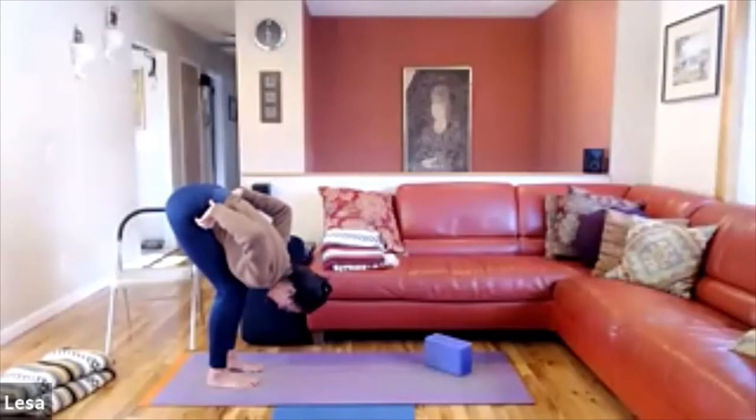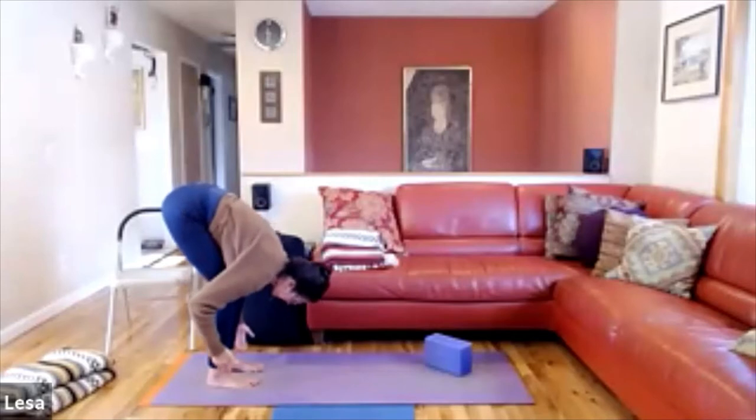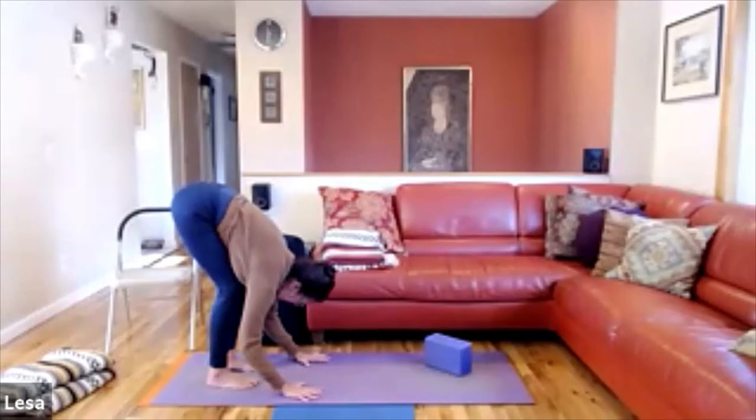Let your head hang. You can even at this point watch your arches. And the right foot and the left foot, don't assume they're going to do the same thing. Are you gripping the mat with your toes? Let your hands come to the floor. Spread your fingers equidistant. Just let your palms be on the mat evenly. No weight in the hands. Just let them be there.